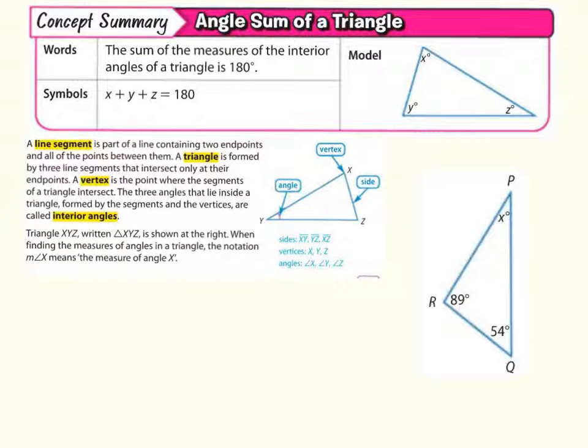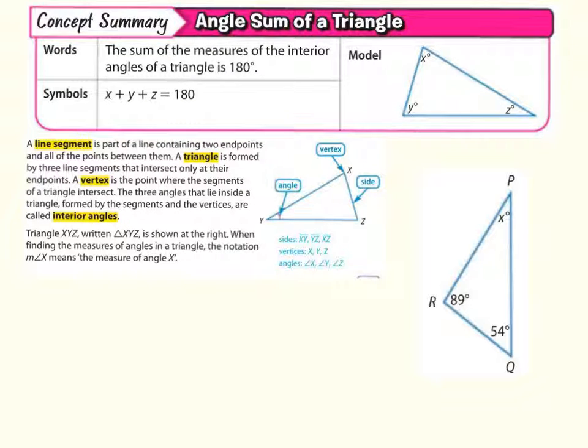So they lay out the names for the triangle for you, so you can refer to either the vertex, the side, or the angle. They show you how to label the sides, the vertices, and the angles if you forget how to do that. But in your notes at the bottom, I have a couple of steps that you can follow to make sure that you guys are successful for any tests that you might have in the future.